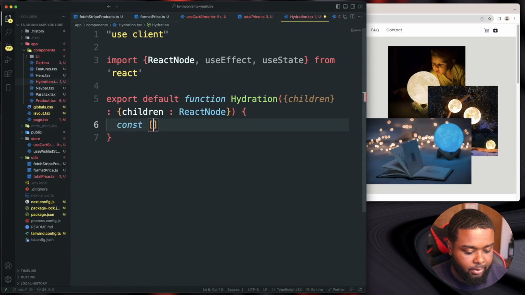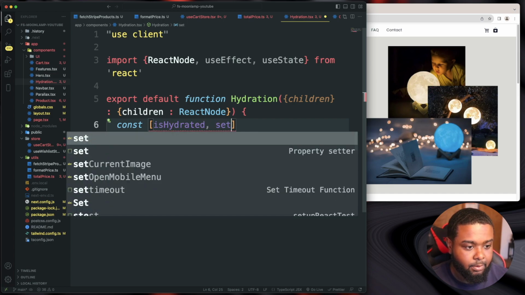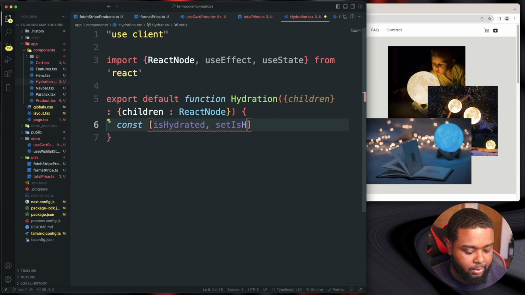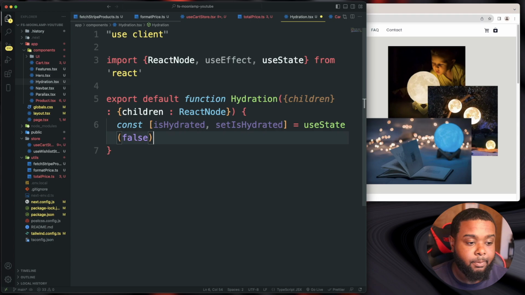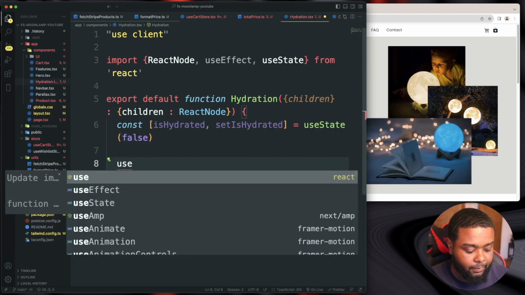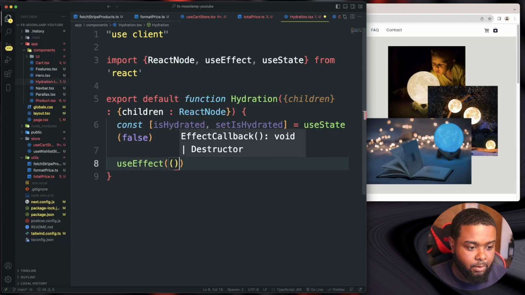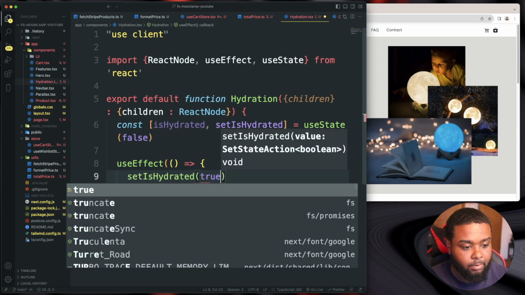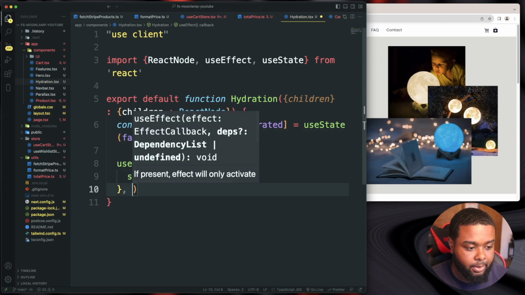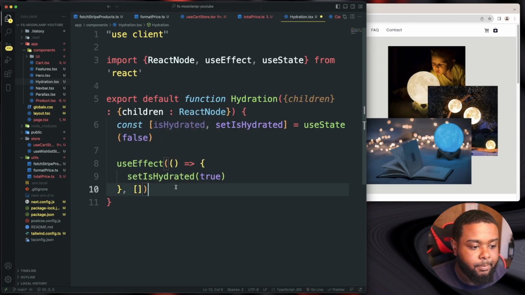We're going to do const isHydrated, and then setIsHydrated, and this is going to equal useState, and the default value is going to be false. All right, and I'm going to do useEffect, and this is just going to set isHydrated to true like that. And we also need a dependency array like that.